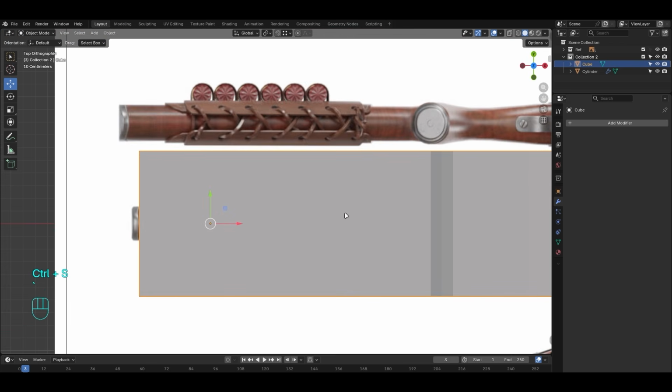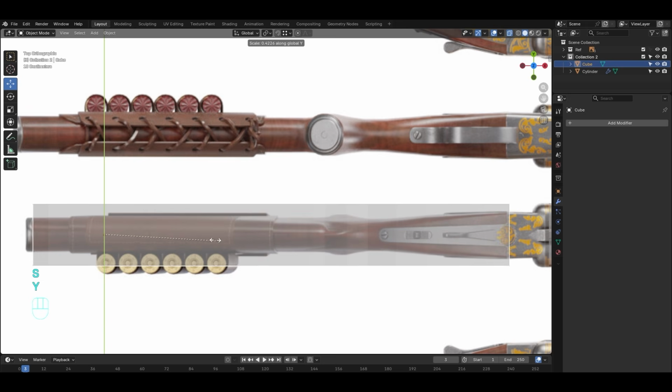Switch to the top view and scale the mesh on the y-axis to match it with the reference.